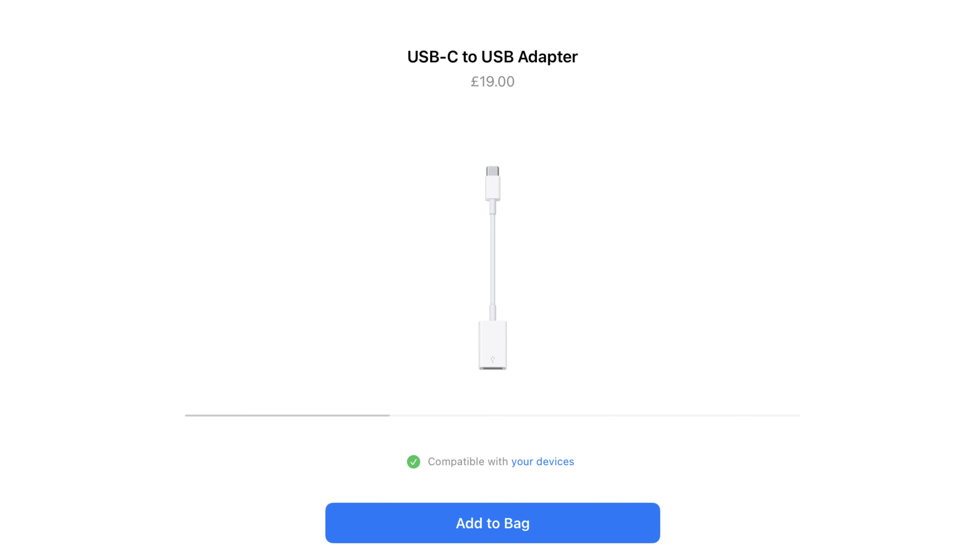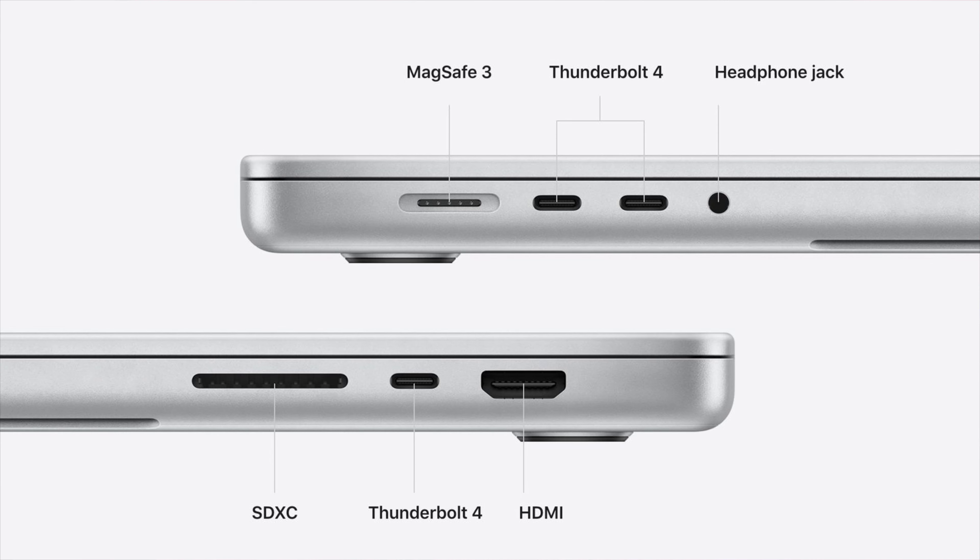You look at this thing and go, well, I can get an adapter and plug it in, or maybe I'll get a new one. If you need to up your game in your audio interface — going to 24 or even 32-bit, or you need more inputs — that's totally fine, I get it. But if you're just looking to get this working again on your brand new computer, it's quite simple. Don't buy a dongle. The Apple dongle, USB-A to USB-C, is £19 here in the UK. And there's no USB-A port on the 14-inch MacBook Pro — that's fine.